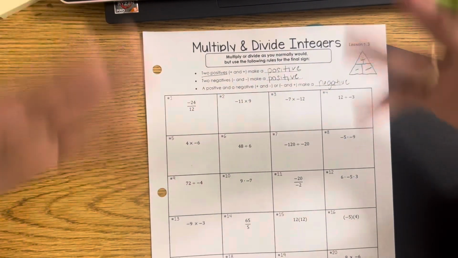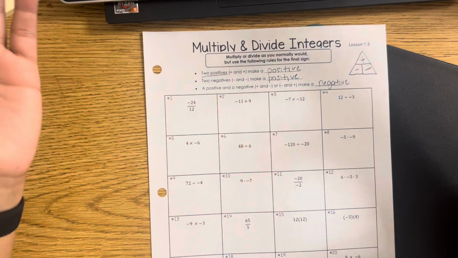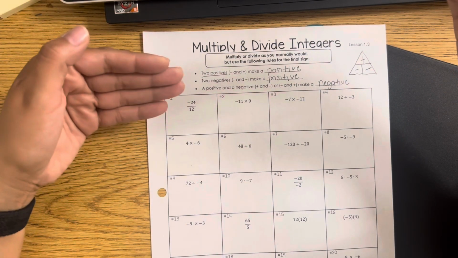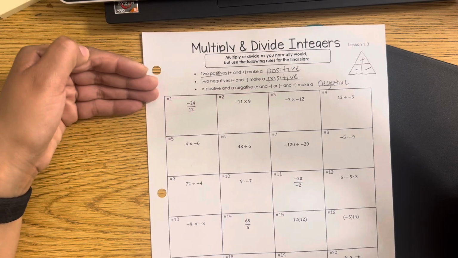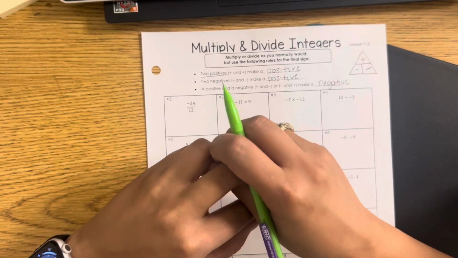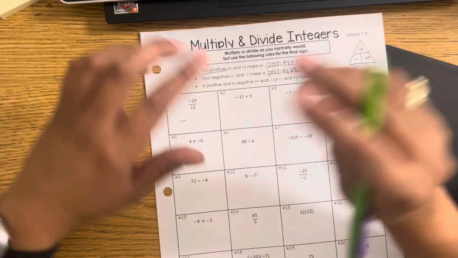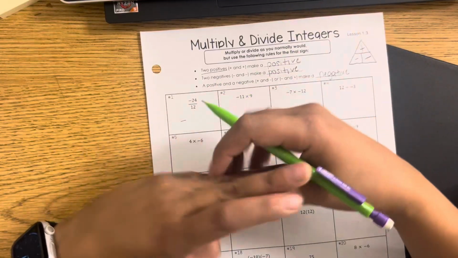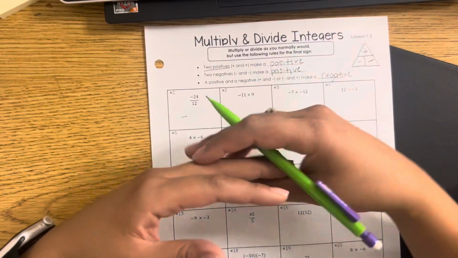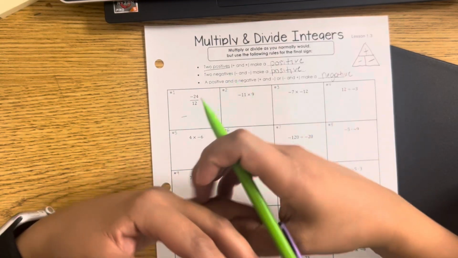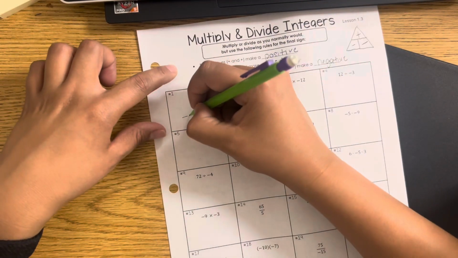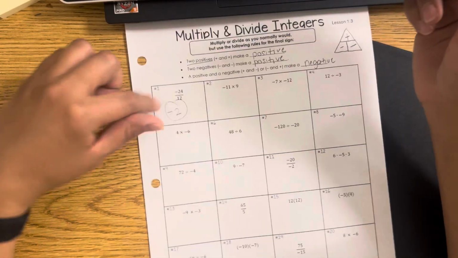You see, it looks like a fraction, so it's not always going to be a division sign, but a fraction is just division. Let's first pay attention to our signs. What signs do we have in the numerator? A negative. What do you have in the denominator? A positive. So what does a negative and a positive make when you're dividing? A negative. So I know my answer is going to be negative something. Now you just do the division. Our answers are going to be nice and pretty for this day, but we're going to get into where we're going to see decimals and fractions down the road. What is 24 divided by 12? That is 2. So my answer is -2.